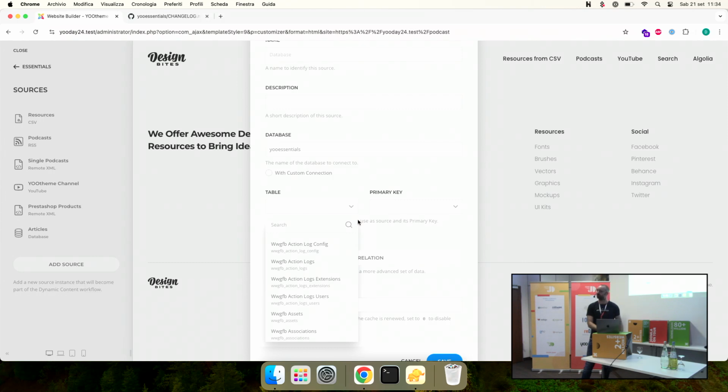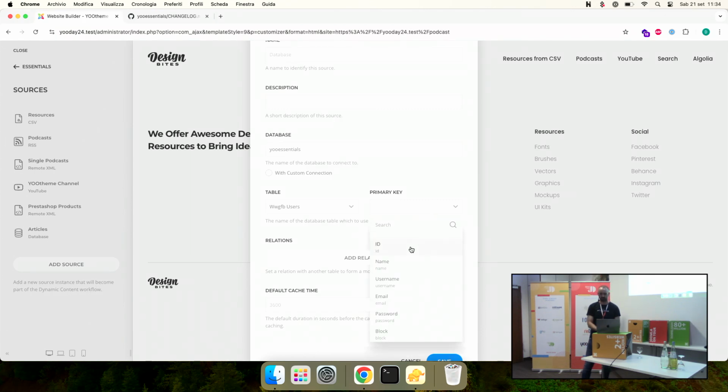I know there's the users source already in the core, but I could create a Joomla user query with custom fields and filter it on the first level here. You can do like users. Combine the user with the user fields table. You do users, primary key of the table. This is used for advanced ordering and stuff. And then you can relate other tables.